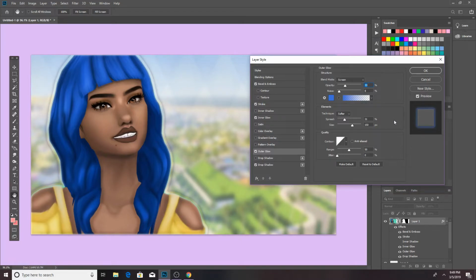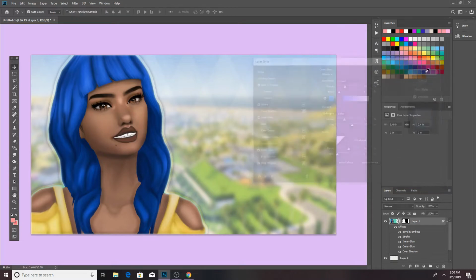I think that looks pretty good. So we're gonna do it like that. You can change whatever you want. You can also change your settings to this. Okay, that looks pretty good. So I think that's what I'm gonna do in terms of the background, the outline of my sim. I think it's gonna make your sim pop out more, stand out more from the background and such.